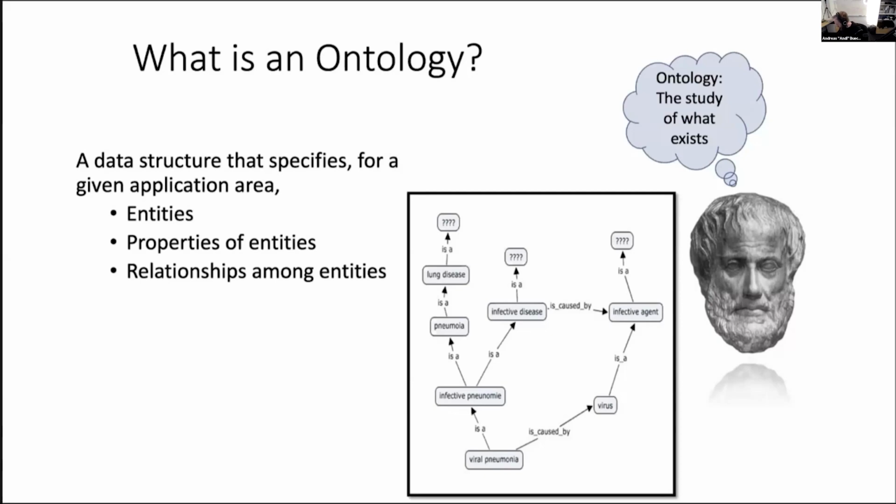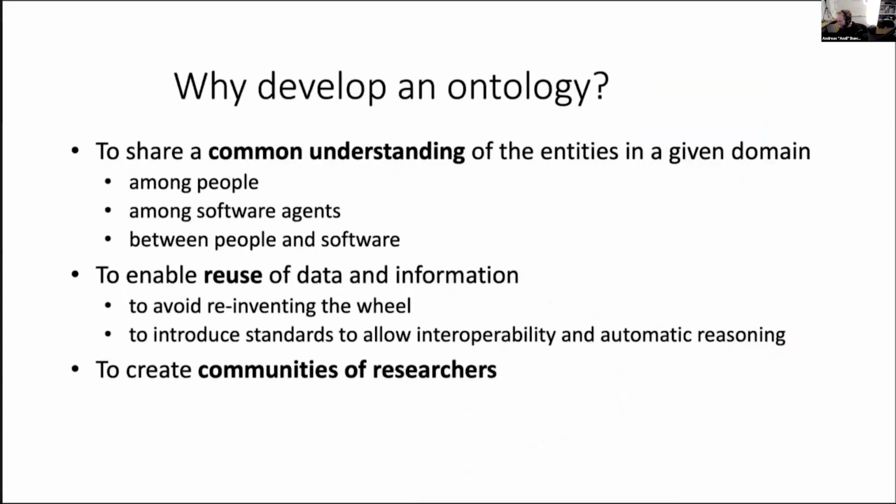We are all engaged in work to enumerate what exists in our respective domains, to clarify and communicate properties and relations. We do this to create a description of what exists in some particular application area for the benefit of people who seek clarity regarding the structure of some human experience, for software agents that may need to process information about some application areas, and perhaps most important, for the interaction between people and computers, so that people can be explicit about what they mean, and so that computers can act on human input in the most precise manner possible.